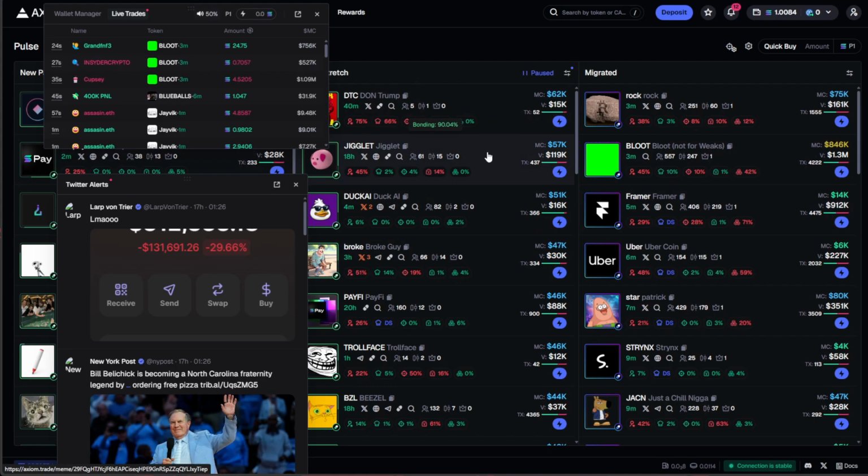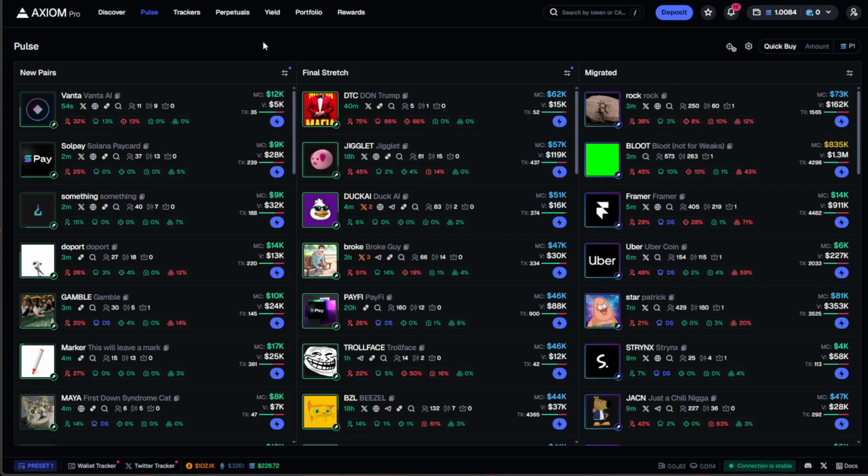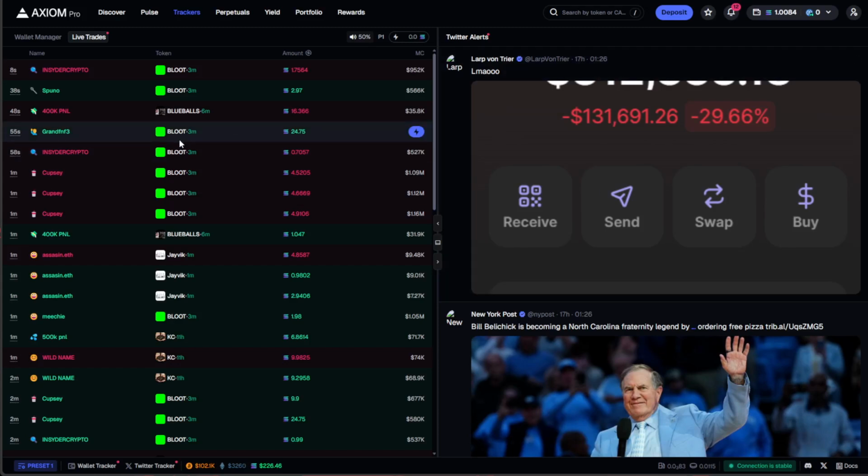The UI here is absolutely fantastic. I think this is probably some of the cleanest UI I've seen for just any application in general in a while. So yeah, really good job from the team here, not gonna lie. But yeah, that concludes most of the actual features that most meme coin traders will use.